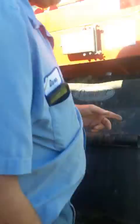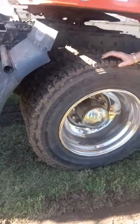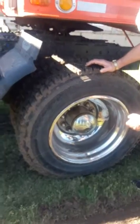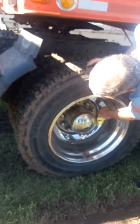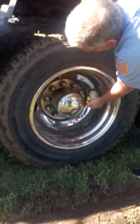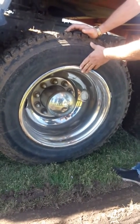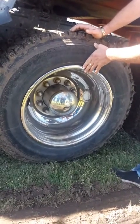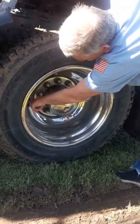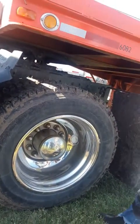All right, you come out to here. Tell them I would take the cap off, check my axle housing. Make sure there's no missing or broken nuts or studs, no cracks, no leaks, no visual defects. Check your lug nuts. Make sure they're all tight, no missing or broken nuts or studs. Check your rim. Make sure there's no cracks, bends, or illegal welds. Check your valve stem. Make sure it's capped, that it's not leaking, there's no visual defects.